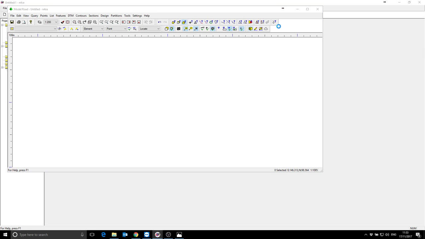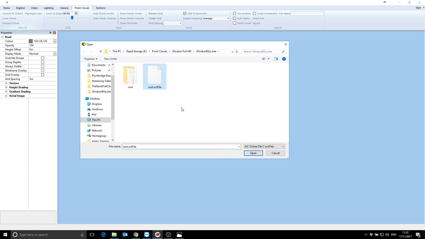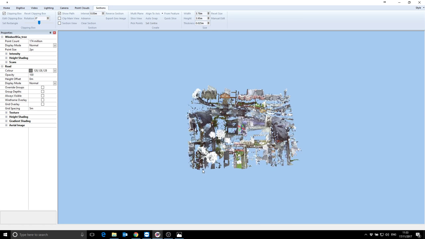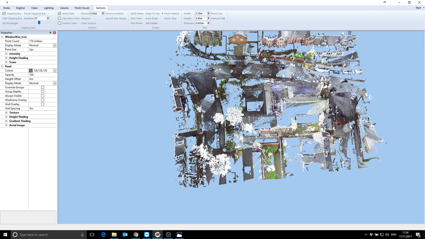And now load. Let's get rid of the section box for a moment. So what I'm going to do is I'm going to drop a center line down first, which I will then use in a second to throw a section along. So back to digitize. Let's use, say, CL for center line, new string, select points.